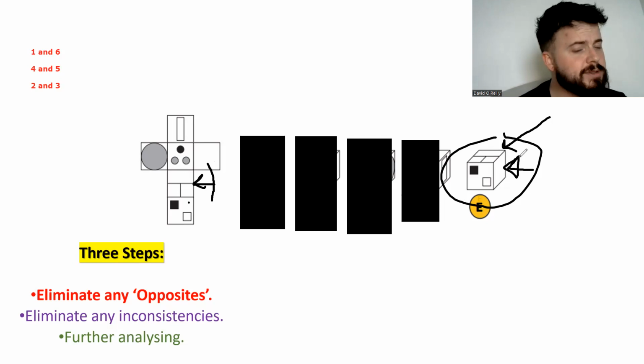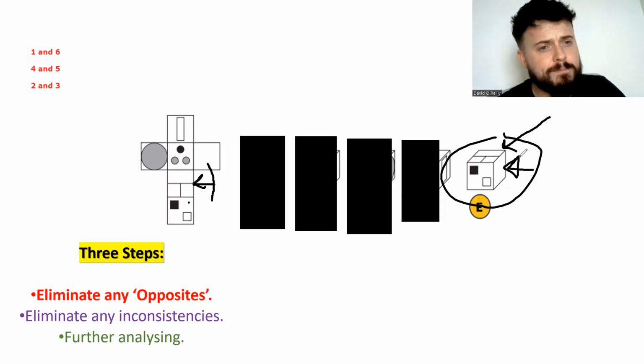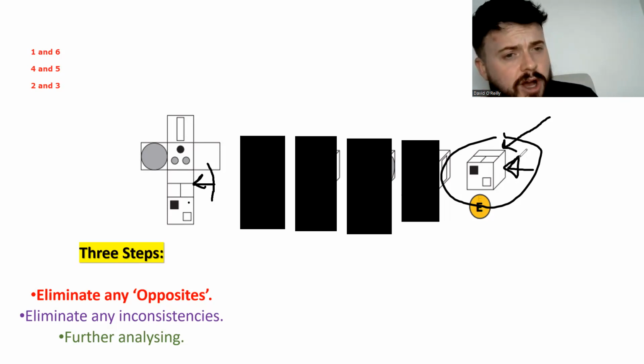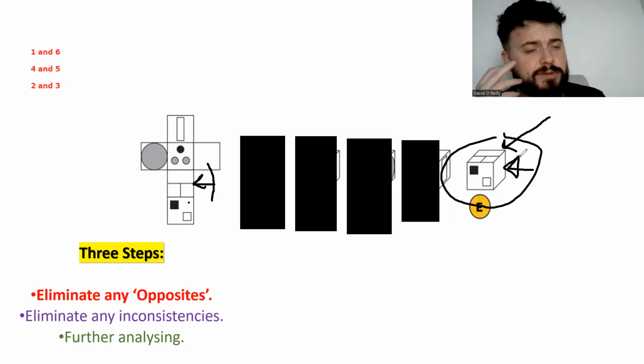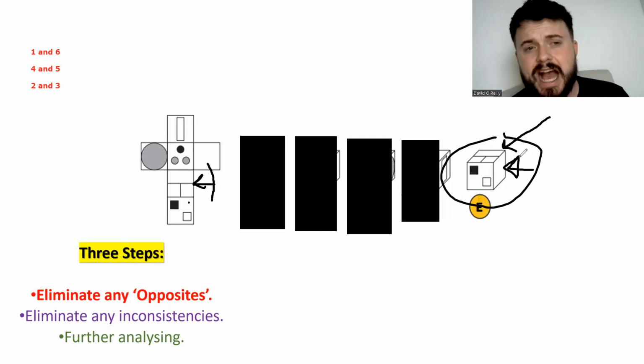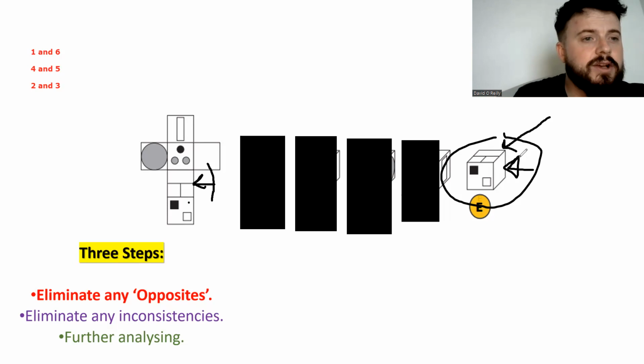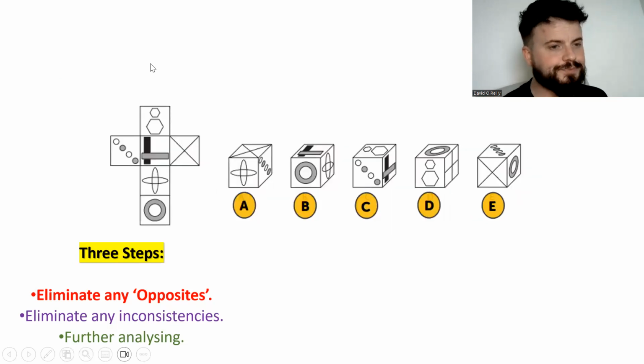Okay, so sometimes it takes a bit of imagining, but it's okay. You rarely have to imagine 5 different scenarios. You don't have to do that much imagining because many times we can get rid of inconsistent ones, we can get rid of opposite ones, and maybe sometimes we have to analyze a couple of them, but if we follow these steps, we don't have to do that much analyzing. Okay, all right, let's move on to the next one.